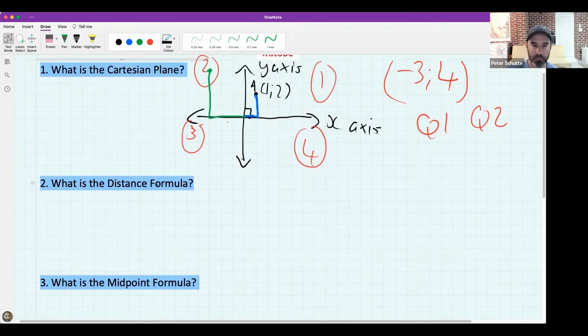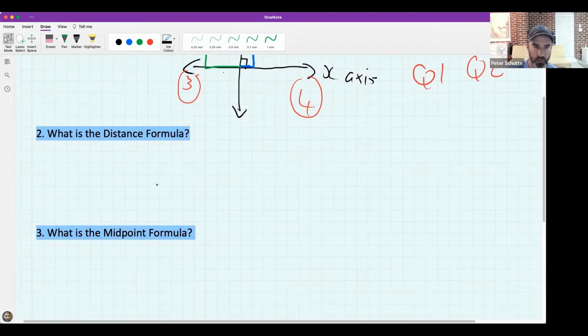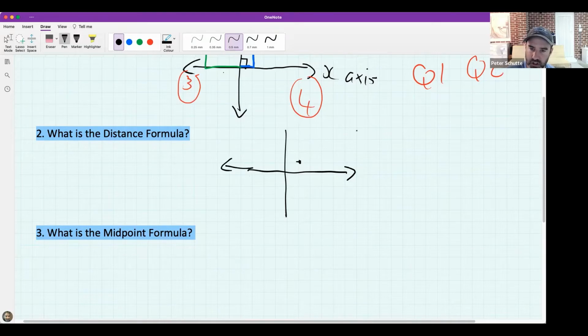The other thing that's really important is something called the distance formula. What the distance formula does is it takes the Cartesian plane and it gives you a way of finding the distance between any 2 points on the Cartesian plane. So say, for example, I call that point A and that point B. The distance formula is a variation of Pythagoras. It's basically just Pythagoras being applied. And it's saying if I want the blue line, I can really just use Pythagoras.